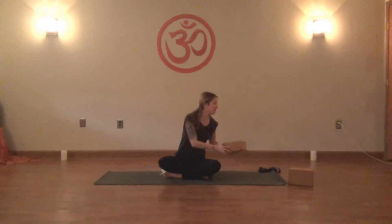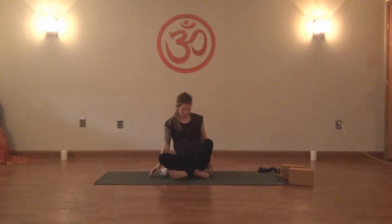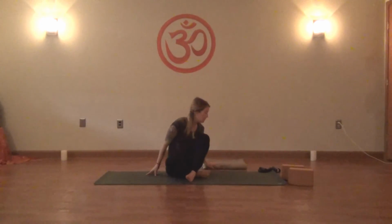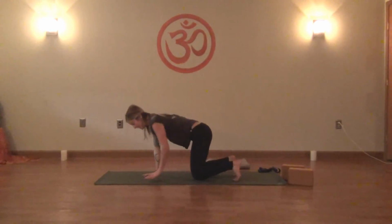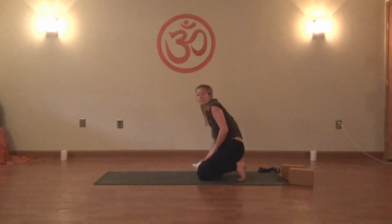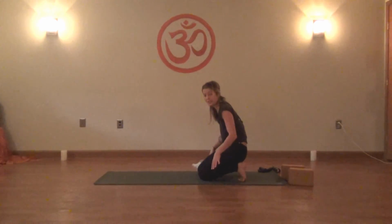Good, and on your next inhale, you're gonna push off the left arm, inhale both arms up, and exhale arms down. Nice. So we'll remove the block, and we'll come off the blanket. And from here, we're gonna come onto all fours. So for those of us too with bony knees, you can always open up the blanket a little bit more to have a little bit of cushion.